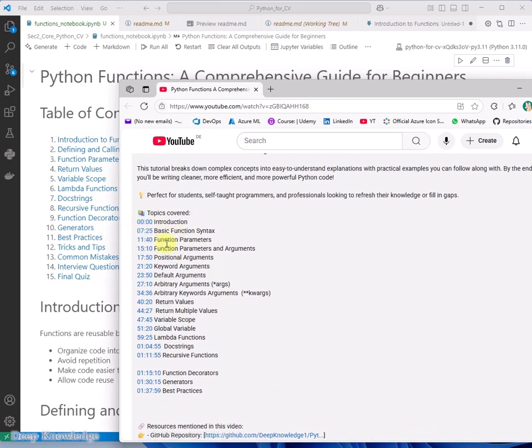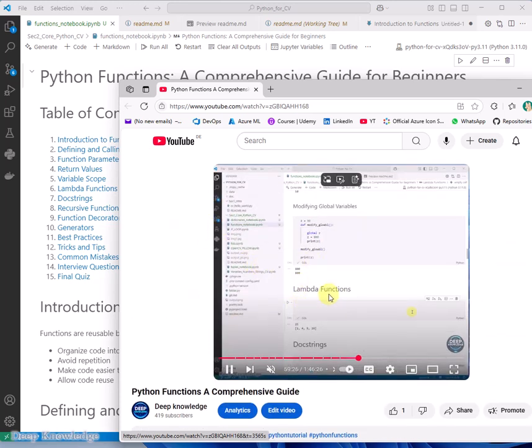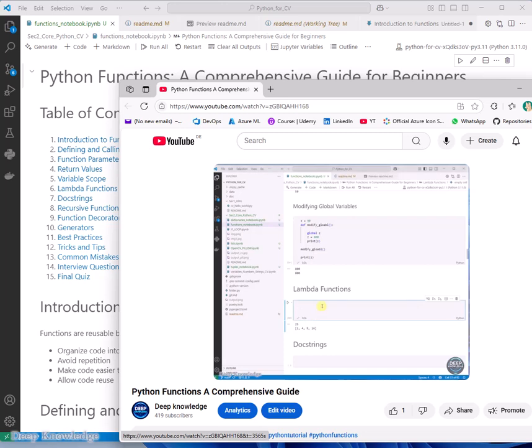So let's say you are not interested in some of these functions, or you are just interested in, let's say, lambda. You can click here and you will directly move to lambda. So why have I done it in one large video? I just want to be very concentrated, because if you prepare a longer video and divide it into several steps, you might forget some stuff. So that is the reason.